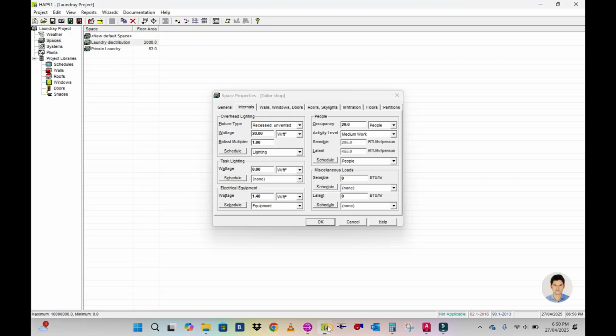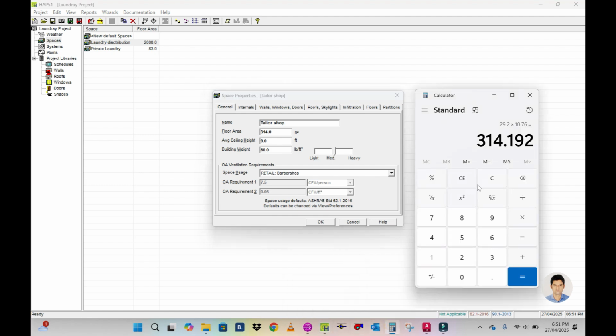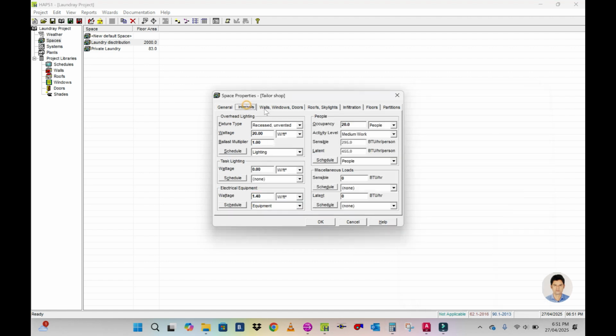So in our case, the area will be 314 square feet. Okay, so 25 into 314 divided by 1000. Okay, so number of people is 7 or 8. Let's say 8. So your number of people will be 8.